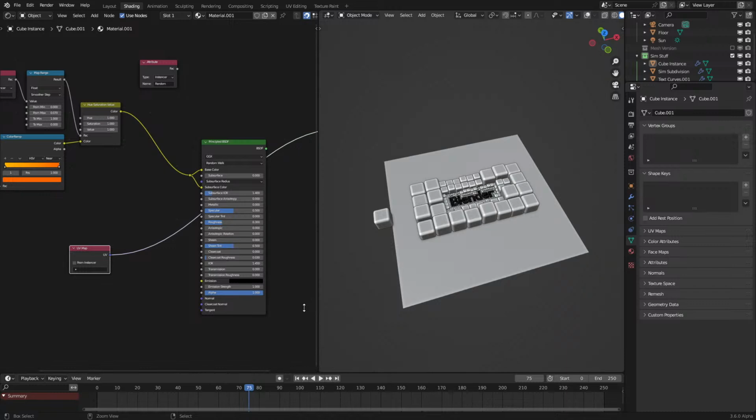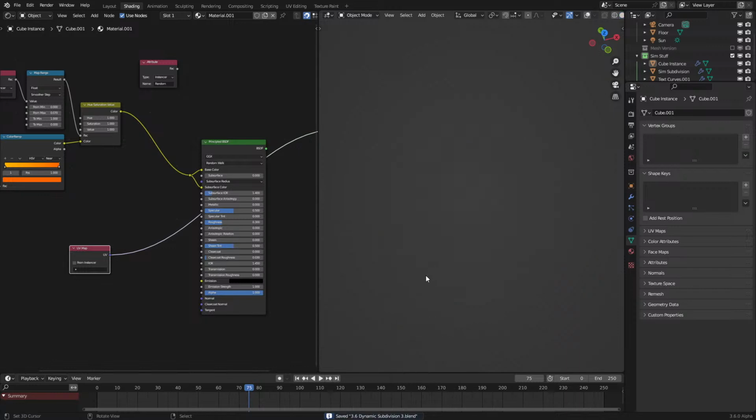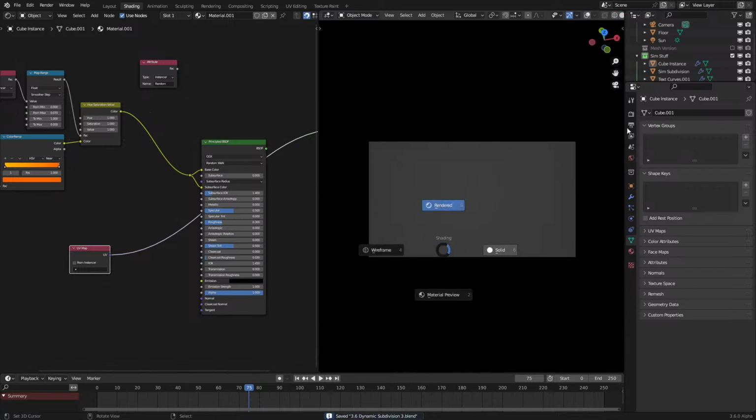Dynamic subdivision. Let's save that. Okay, nothing like a good lag spike to make you appreciate... Okay, here's another lag spike. So I think the denoiser is having a hard time with this. Or maybe geometry nodes, UV maps plus... That isn't good. Another lag spike.